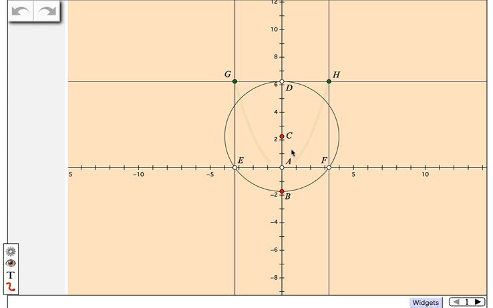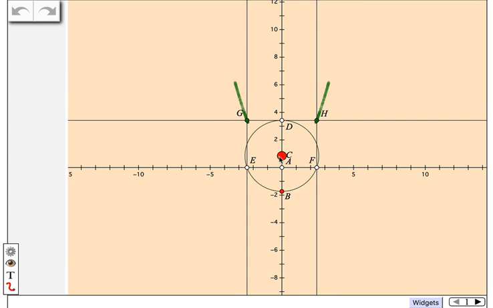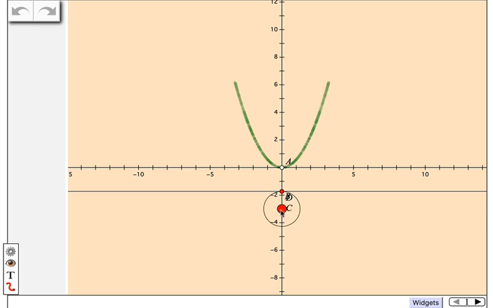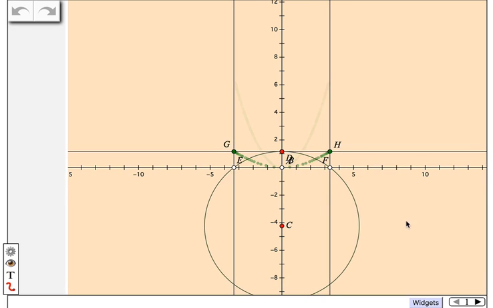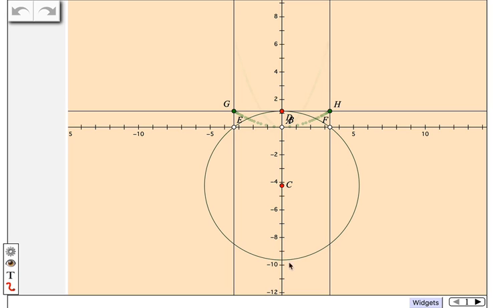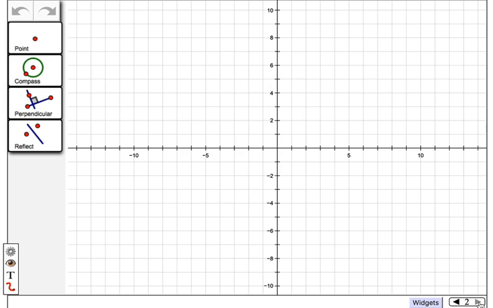Now we run into a little trouble with this if, as my colleague Scott suggested, we want to try the situation where point C lies below point B. So watch what happens with point D when I drag point C downward. When I get to the point where C goes below point B, suddenly B and D are one and the same point. Point D is not down here. And that's a problem because that means that our construction of this parabola is not going to work in this situation because this point is not where we need it to be. So let's see if we can fix that on page 2.